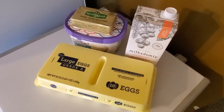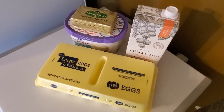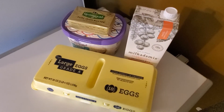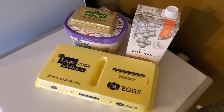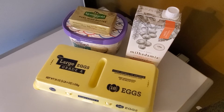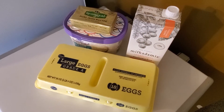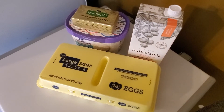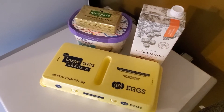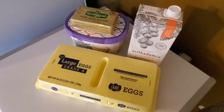Hey guys, so I ran into Kroger last night for my weekly produce and there were a few other things I wanted to share with you to make sure you can get this deal if you're interested. These deals for the most part go until tomorrow, the 15th of December. If you need to go there for any reason in the next day or two, check out these deals. Just like any other coupon deal I may share here, make sure you go on your Kroger app and Ibotta to make sure you even get it, because sometimes people get different coupons — so just double check that. That's a little disclaimer there.